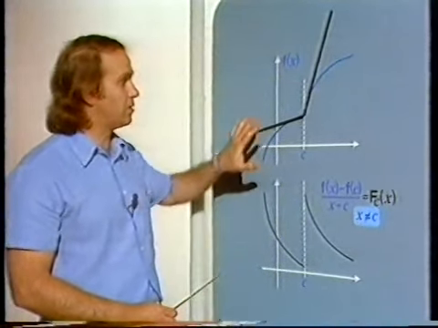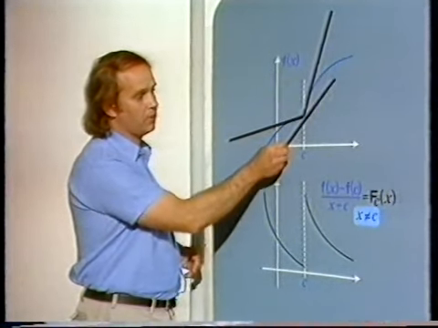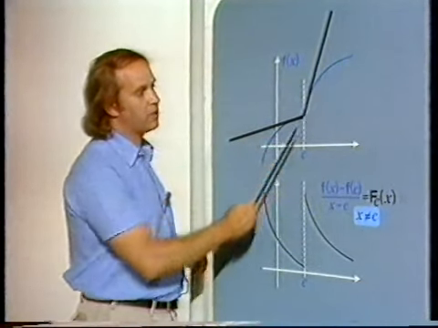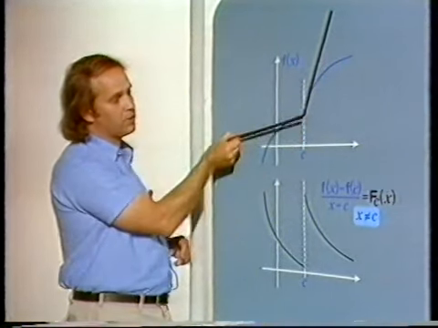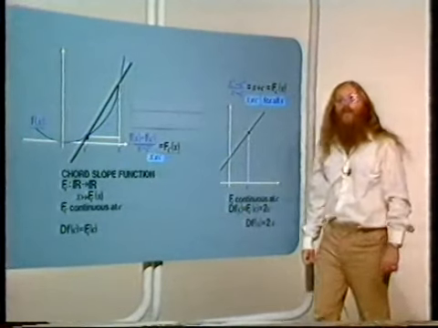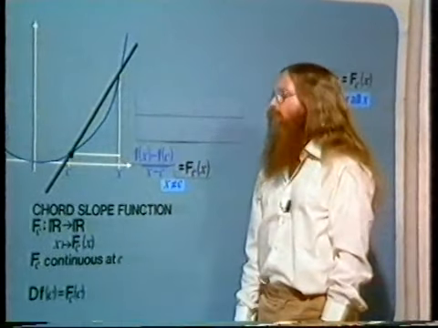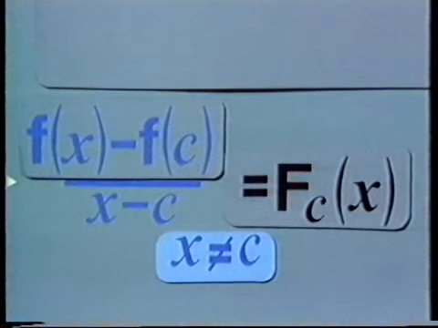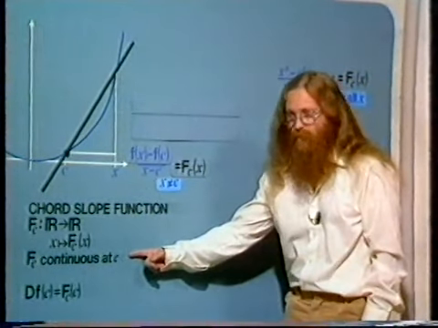What this means on the graph for the function f is that there's no one position for a unique tangent at this point that avoids a jump as we move from these chords through to these chords. Now you see why continuity is important in our definition of differentiability. In order to ensure that our function is differentiable at c, we need to find a chord-slope function satisfying this equation when x is not equal to c, and satisfying this condition that it's continuous at c.